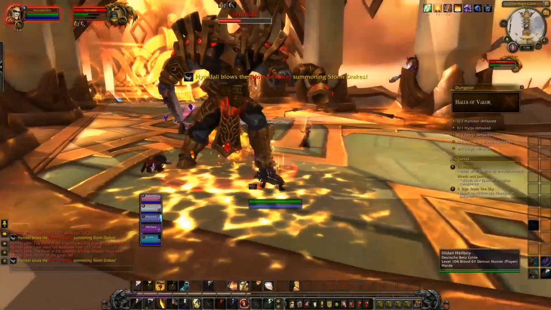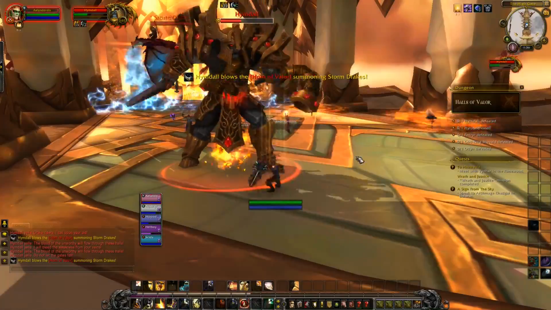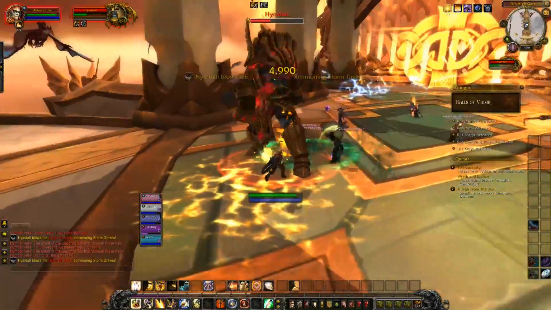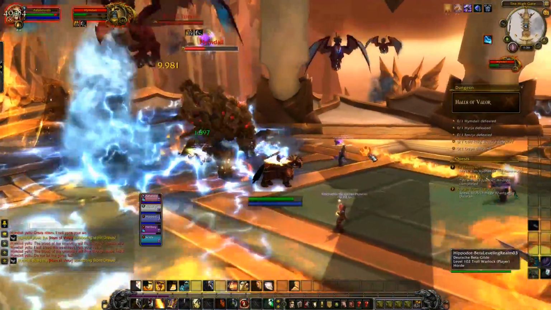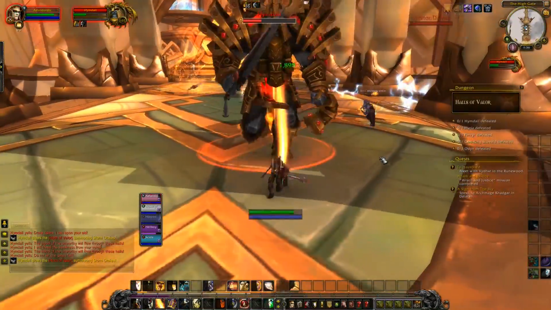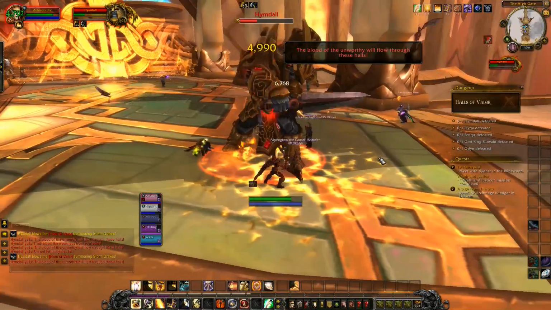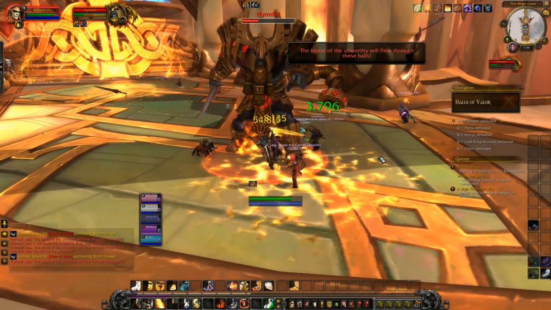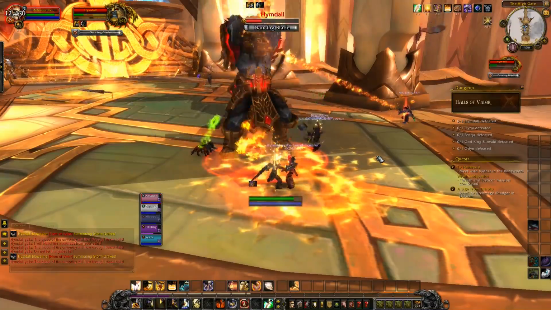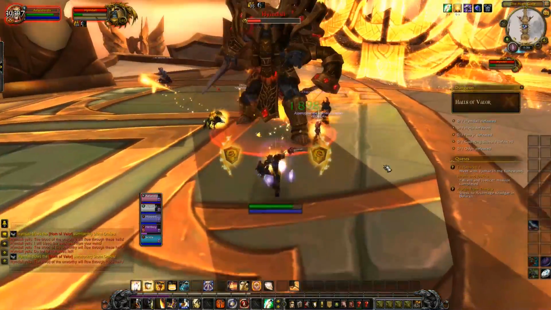If you notice, the health bar doesn't really move at all, and if it does, and you do end up getting low enough, you hit Light of the Protector and it's going to heal you for 25% of your missing health. Doesn't seem like a lot, but when you've got tanks that are sitting at 2 million health at level 110, if you're down 50%, that's a 500,000 heal. Huge amount of healing off of that one ability.